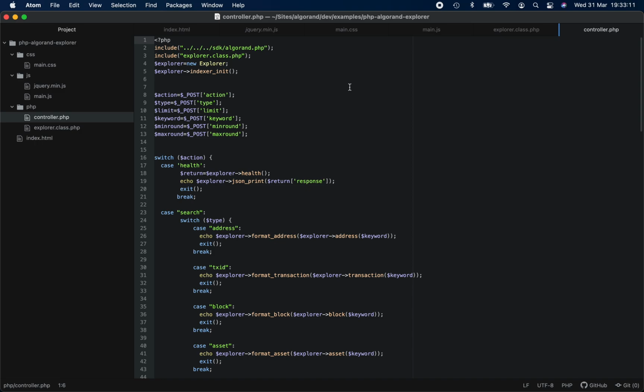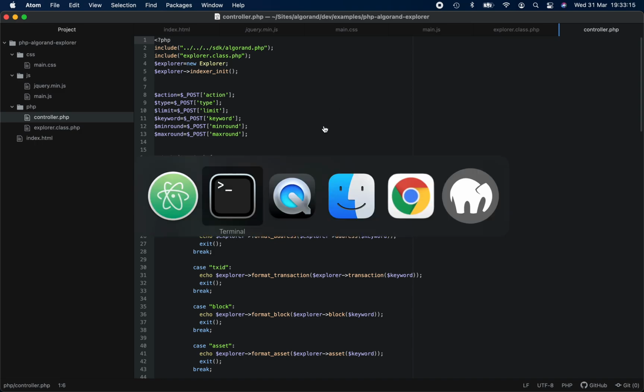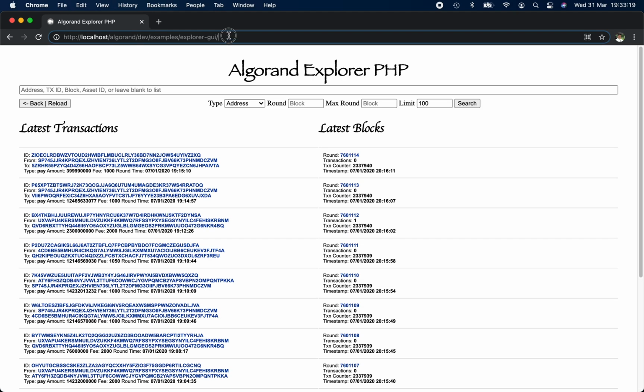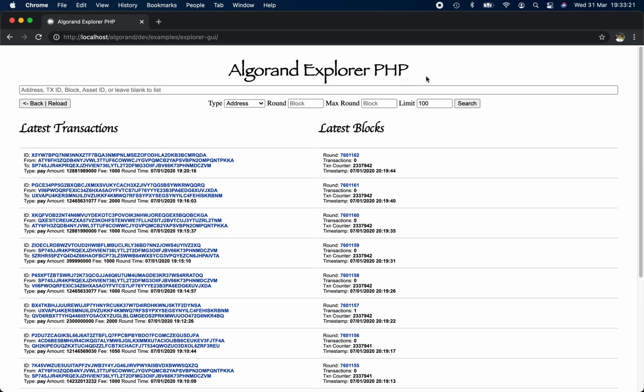And let's test the Algorand Blockchain Explorer application. Right, running. Here we can find a single register. Let's try. Let's try searching for a transaction. I paste. I change to transaction.